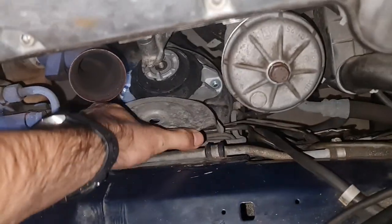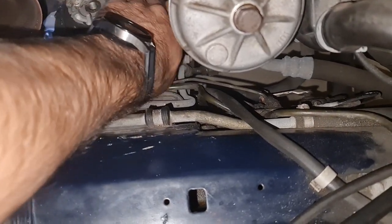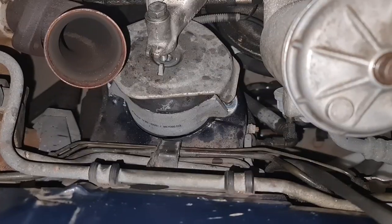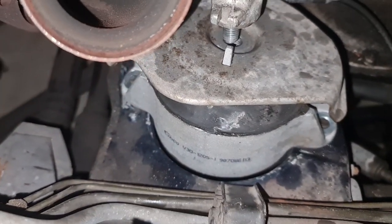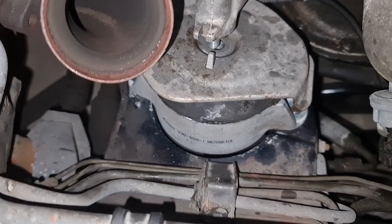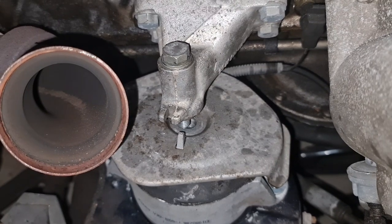Here goes the heat shield on top of the engine mount. Should be something like that. Okay, from underneath I've got both bolts on, as you can see, but I didn't tighten them all the way. I just left some wiggle room because I need to put back the top bolt, and I probably need a bit of moving the mount and engine and things like that to be able to properly screw on that bolt.